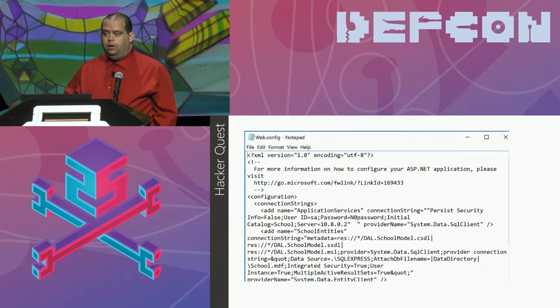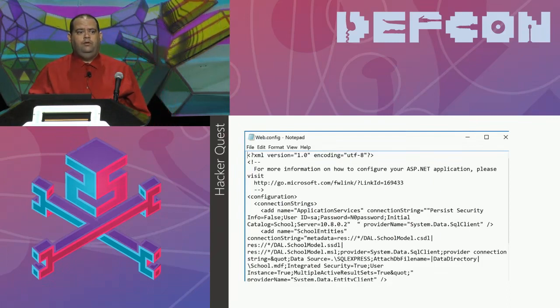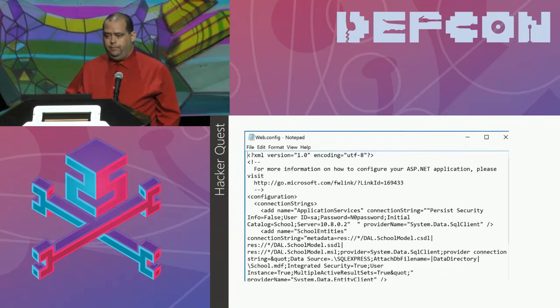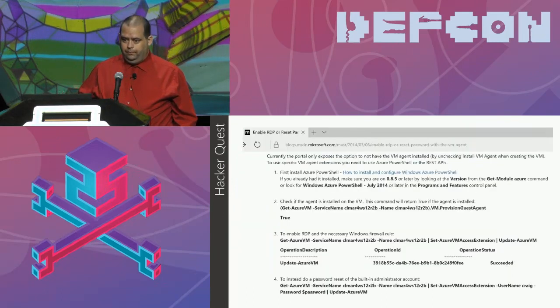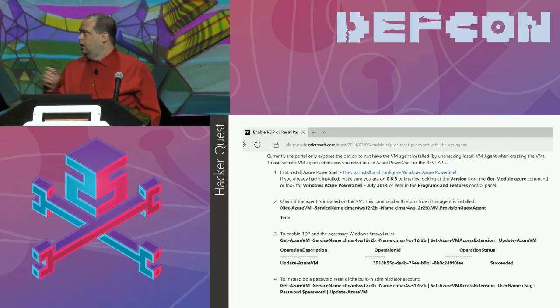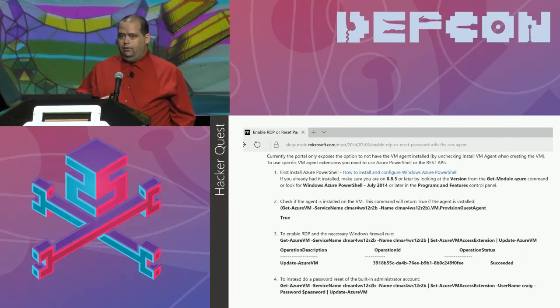So at this point, we probably need to get code running on this box to access this VPN. A lot of bigger companies have direct VPN access to their cloud assets through a direct switch where they set up a permanent link to their cloud environment. If I want to get code running on this box and I have subscription level access, which I said is basically equivalent to domain, I can hit up MSDN real quick and see there's an API for resetting the password on any VM I want.